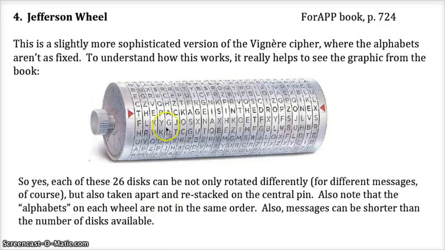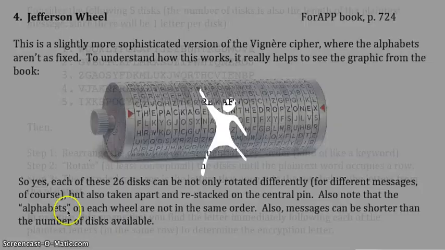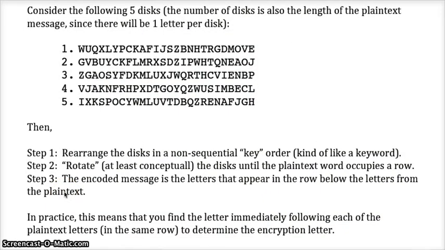Okay, so yeah, not only can they rotate independently, but you could take them apart and restack them. So there's zillions and zillions of combinations. It's like a hyper Rubik's cube of letters. Okay, so the way the problems are going to work, and the way this is going to look on quizzes and tests, is I'm going to spell out one of these, or here 5 of these potential disks that we could use. And they'll be numbered. And I actually found a place online where I can generate random orderings of the alphabet, so this was easy for me to just do online.